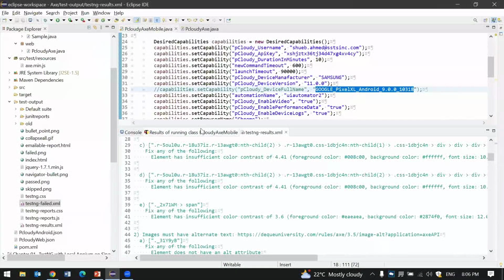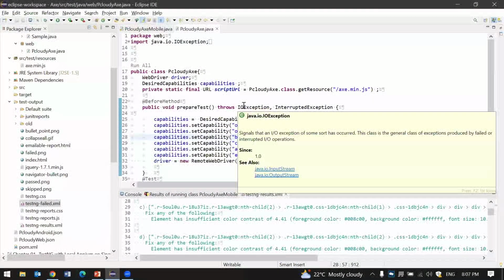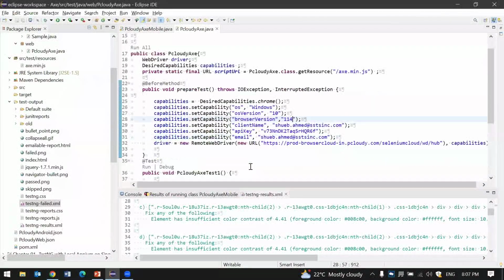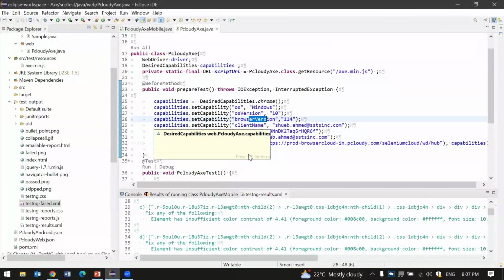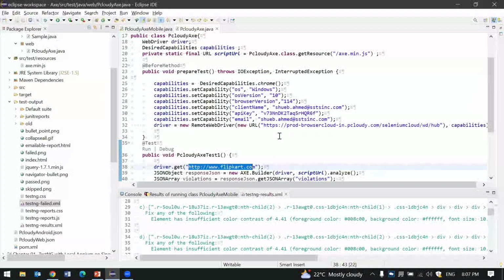Similarly, if you want to test it on the website on different machines, we do have support for website testing as well for accessibility. Since pCloudy has support for real Mac and Windows machines, you can leverage it to test your website, right? Again, I'm using a Windows OS here with OS version 10, and providing a suitable browser version which is required. These are the standard capabilities which you can get from the pCloudy platform. Provide the end URL, and again try to access the same application. Again, this is on Chrome.